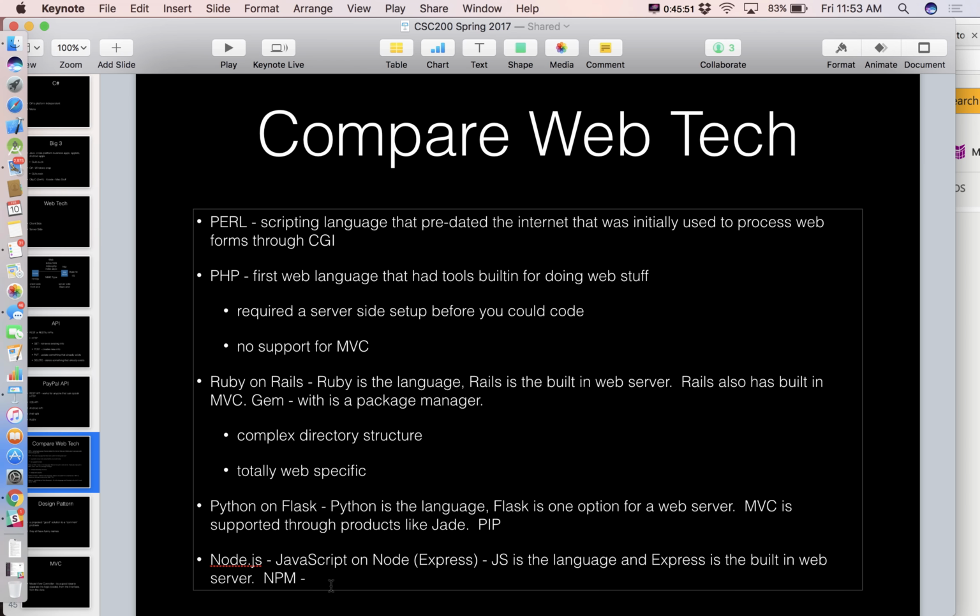Now, I've advertised that the language doesn't matter, that all programming languages are the same. But clearly, if you're very familiar with one language, you would like it if you didn't have to learn a new language for the other side, if you could just keep using the language you already know. So that's an advantage of Node.js, especially when you consider that audience, the front-end developers that come in all shapes and sizes.